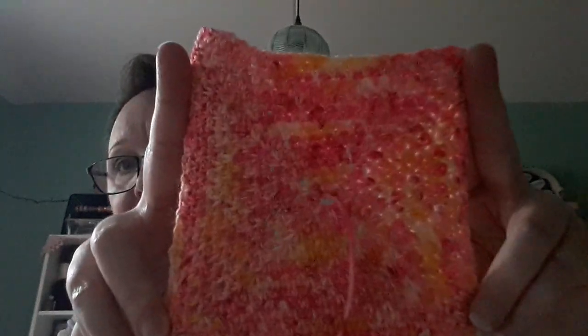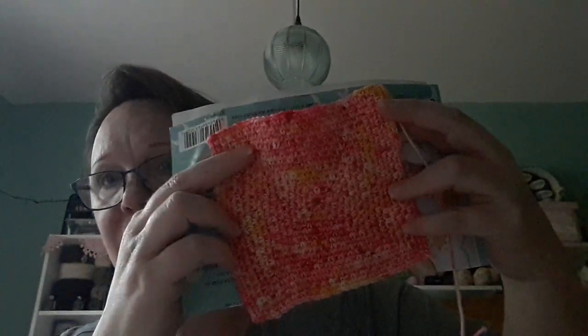It's also not showing very much because it's a bit dark outside, because the sun is shining, and then a couple of minutes later it's raining, so it's a bit hard to see it well, but when I turn on this light it's going to be way too light here, so I think I'm good. This is the second one with variegated yarns. I also have to put maybe something behind it. It's a square also. That's my second one, and I have more little yarny goodness in my box.